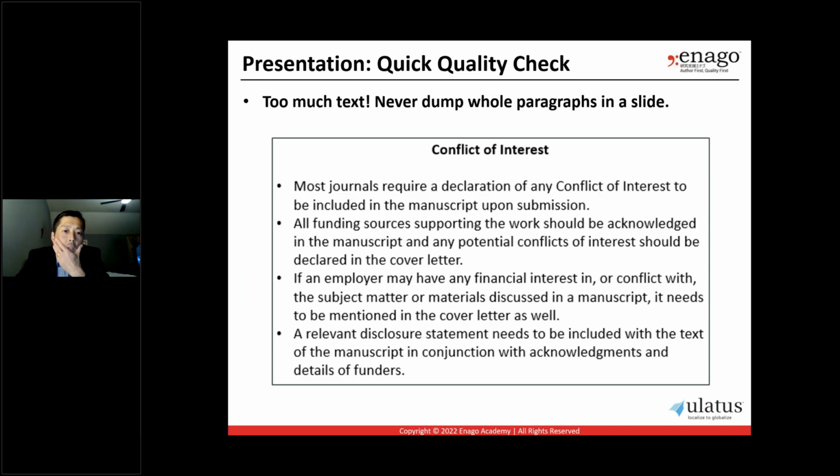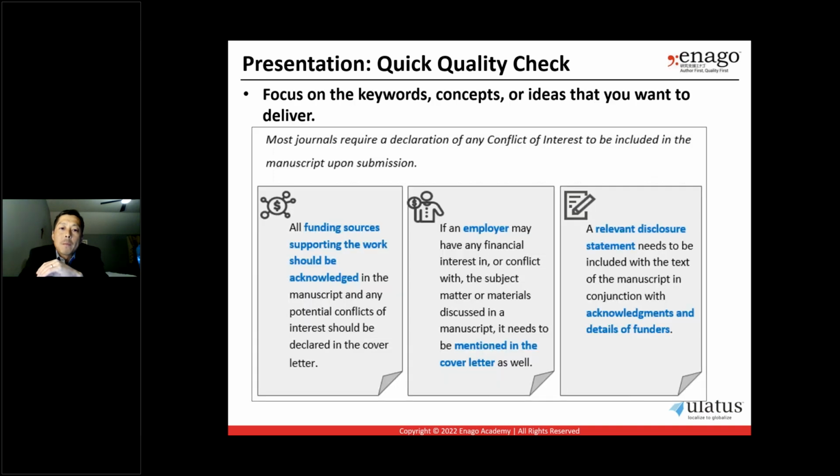So this is another example of when there's too much text. There are different things you can do here. One is to break it down. We talk about conflict of interest, so that's what we put at the top. And we know there are 3 types of conflicts of interest, so you can break them down, even put figures that represent the types. And you can stress the keywords with different colors, so you can see how this works much better.